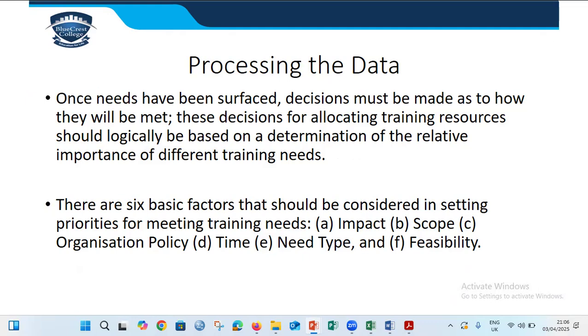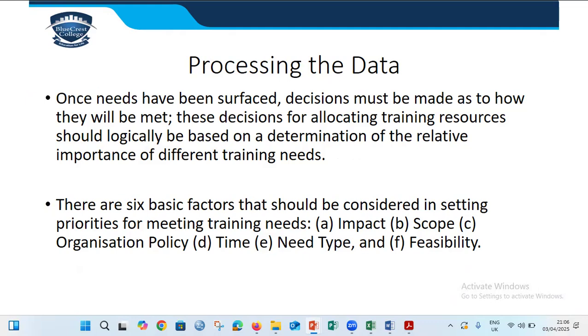Okay, so after conducting a survey, for example, you'll notice that a lot of gaps will be identified. What this means is that there'll be a lot of training needs in the organization, but resources are also limited. So you cannot provide all the training at once. So at this point, you have to analyze the data you have and check which of the training is of topmost importance. So you have to be able to prioritize which one should be given first and then which one should be given at a later time, because you cannot meet all the needs at once.